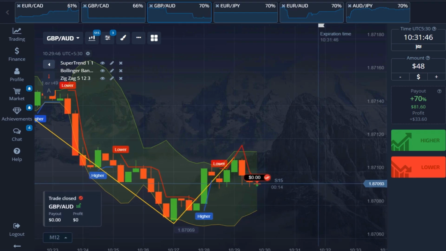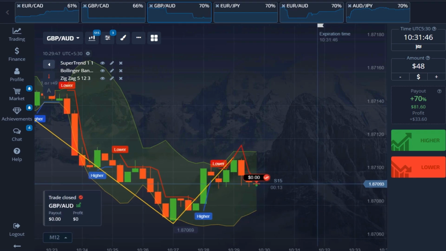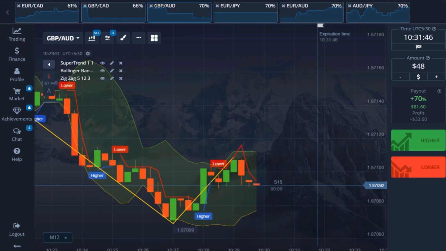Alright traders, we've lost this trade. But don't worry, this doesn't affect our strategy. Winning and losing are part of trading. It happens. Sometimes the strategy works, and sometimes it doesn't, because the market conditions change every time. The key is to stick to the plan and trust the strategy. Let's stay focused and wait for the next perfect trade setup based on our rules.